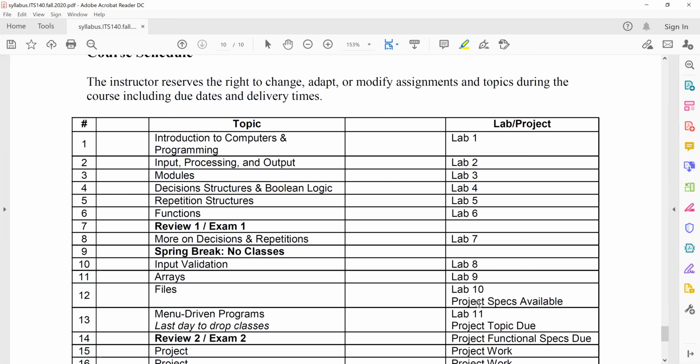Because I do believe there's value in not just always jumping into Python right away. So we'll probably spend some time writing the pseudocode in the notebook. The pseudocode will just be regular text, and then the actual Python code will be in the area that's in the interpreter, and that way we can see what's going on. All right, so after input, processing, and outputs, you can see that's just the first 2 weeks. So the first 2 weeks are kind of the slowest, if you will. And then after that, we get into modules, modular programming, that gets a little bit more interesting.